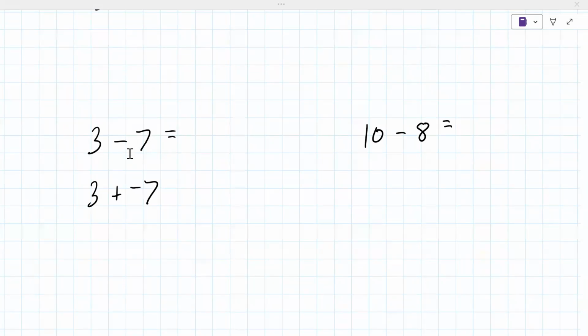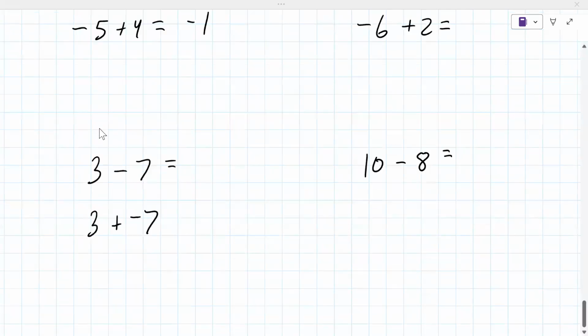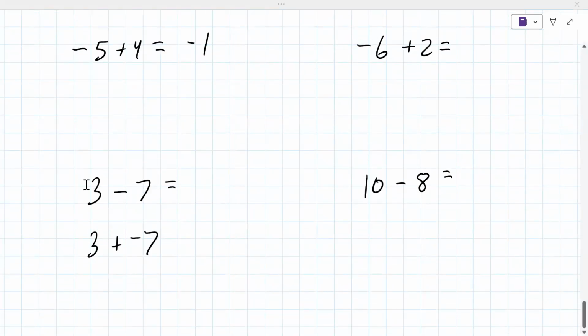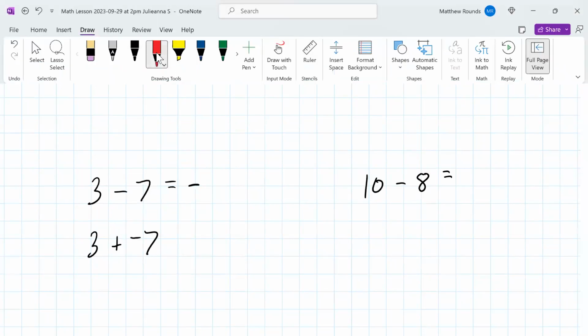Okay, so you kind of trailed off. What is the first thing you do? You have to determine the sign. The sign is different than the number. Which is further from 0, 3 or -7? -7. So what's the second step? Let me look back on my paper. Okay, the second step, since it's two different signs, you have to see which one's farther. So 7 is farther, and then you have -7.